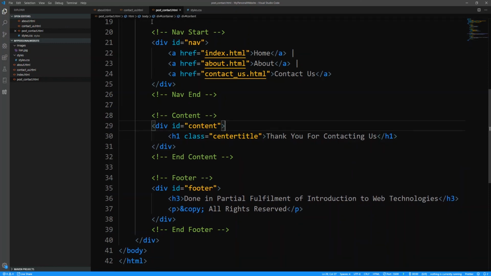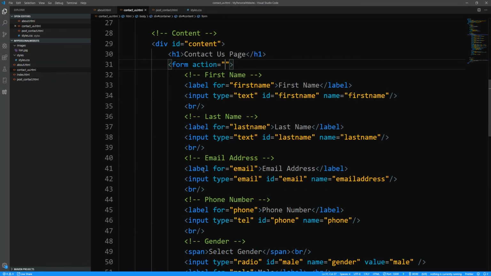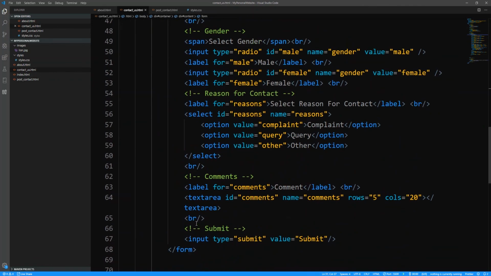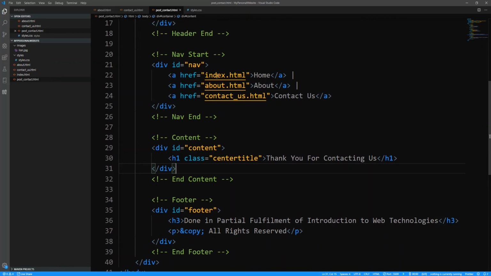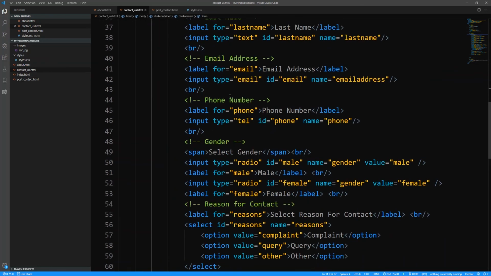And then the expectation now is that when the person clicks submit on our contact us page, it goes over to this page. Of course, it's important that it maintains the layout and the nav bar and so on, because after it goes to this page, they need to probably be able to go home or about or wherever they need to go afterwards, right? So let's just look at how that works.